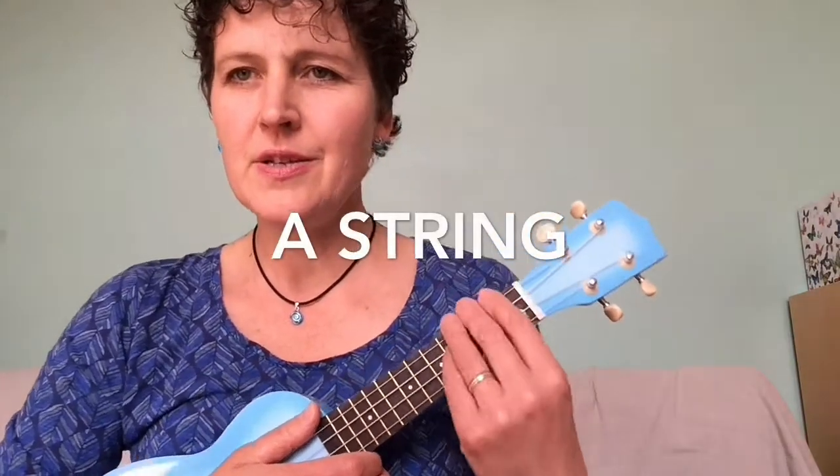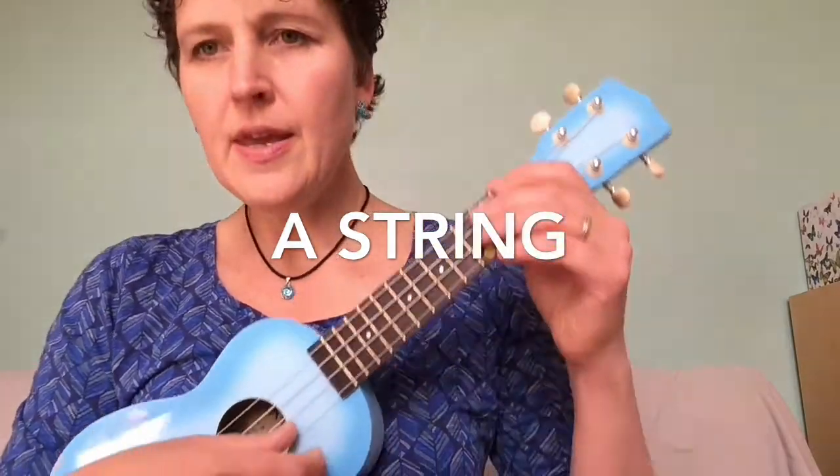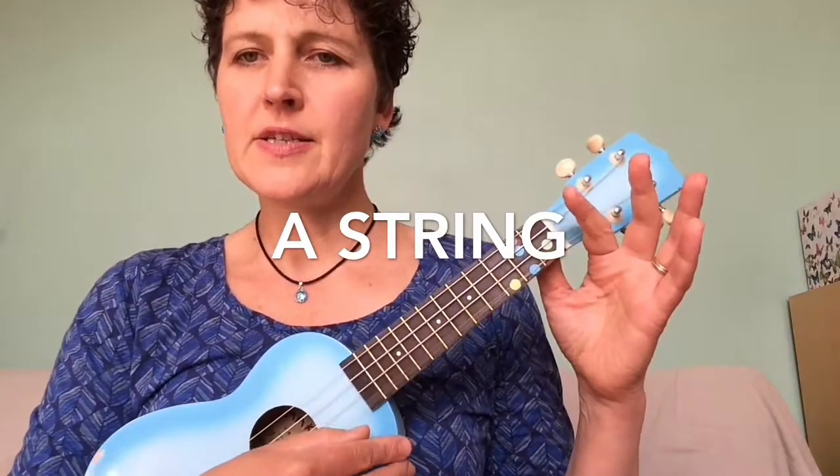Okay, now if the D minor is a bit too difficult to get to in the middle of the song, there's an easy version. So we can play the A string four times instead of doing the D chord. So we can play it like this with our thumb.